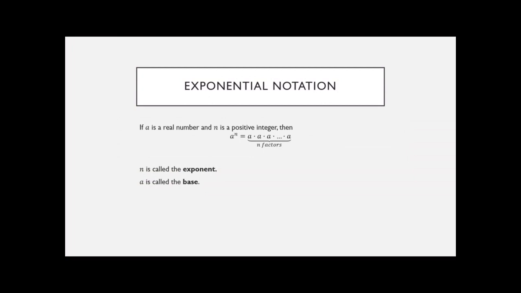So first, we need to work with the definition of what it means to have an exponent, what exponentials are, because I'm going to be using some of this terminology. So a is a real number. A real number is just any number you can think of. So we're basically working with a number. And then we have the exponent, which is n. It's a positive integer. So we don't have any negatives in this case, and we don't have any fractions or decimals. It's a whole number. It's positive. It could be 0. So that's why we use the word integer.